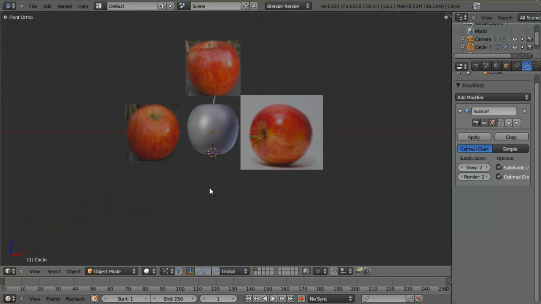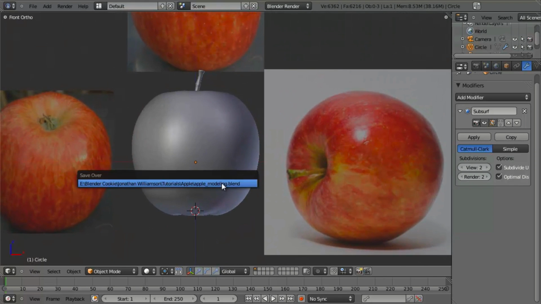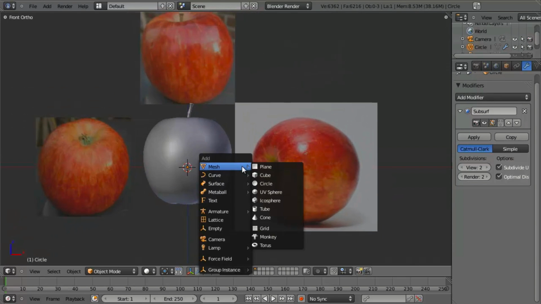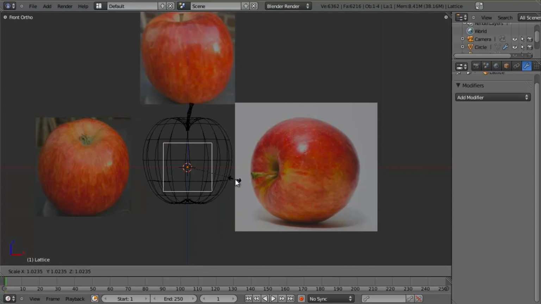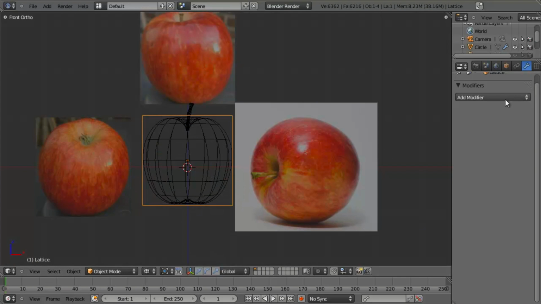If you want to adjust the shape of your apple easily, you can do this by hitting Shift-C and then Shift-A to add in a lattice. On this lattice, you want to scale it up and move it up just a little bit.